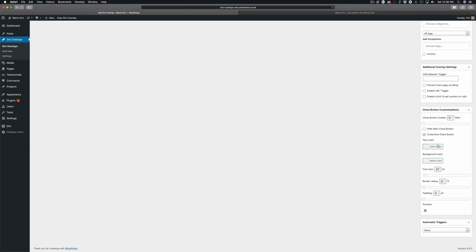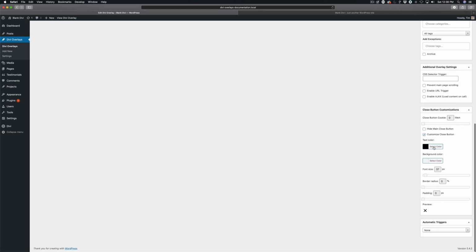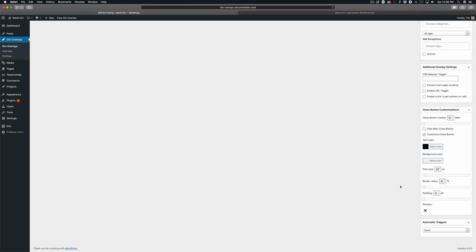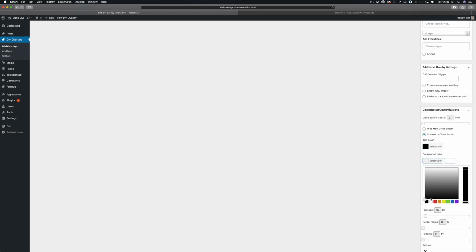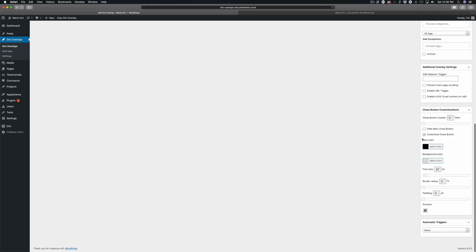And so a few different things here, the text color, that's the first thing you want to do. Now we're going to keep it on black. But say for example, you had a black background on your overlay, you could change it to white or any other color. We're going to keep it black, and then we're going to add a white background color. However, since the previewer here has a white background, I'm going to make this just a little bit gray. That way I can see it and adjust the padding correctly. And then the last step I'll do is make it all the way white.